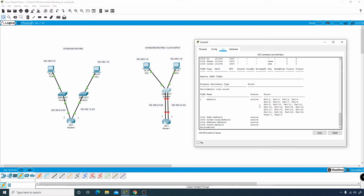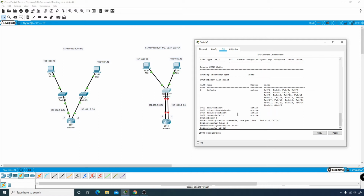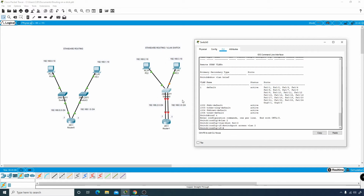First of all, we will go into conf mode, and we will type in VLAN 2. That will now give us our new VLAN. Now we just need to add our two interfaces for the other network to VLAN 2, and we'll leave the 192.168.2 network here in VLAN 1. So all we're going to do is type in interface FA0/2 and give it a switchport access VLAN 2. So what we're doing is this is an access port, not a trunk port, and we're putting it in VLAN 2. That has turned orange there, just because it's going to change to that VLAN.